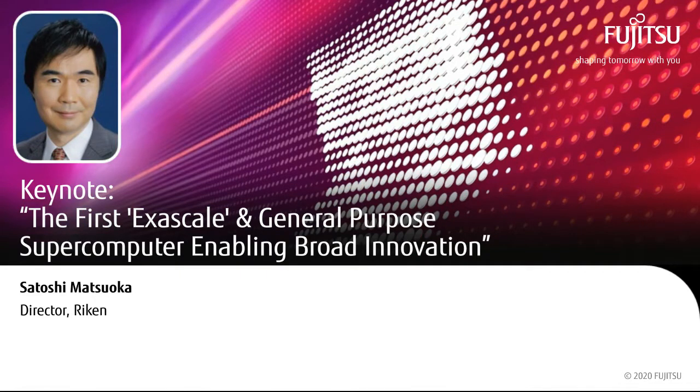As the video has suggested, our next keynote speaker, I'm very honored to introduce, Satoshi Matsuoka, is currently director of the Riken Center for Computational Science. Previously, he was a full professor at the Global Scientific Information and Computing Center at Tokyo Institute of Technology and the director of the Real World Big Data Computing Open Innovation Laboratory, which was a joint effort by Japan's National Institute of Advanced Industrial Science and Technology and the City of Tokyo. He's former head of the world-renowned Tsubame series of supercomputers, and he now leads various major supercomputing research projects in areas such as parallel algorithms and programming, resilience, green computing, and convergence of big data, AI with high-performance computing.